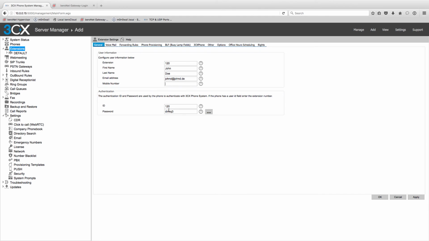So I'm going to leave that blank as I don't have a mobile number for him. I'm going to do something really bad and make an easy password for myself. But leaving their default passwords, or even making them more complicated, would be highly recommended. Okay, so I'm going to go ahead and apply this new person here.